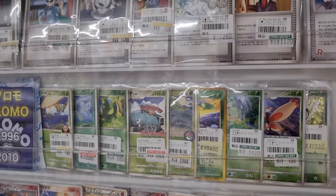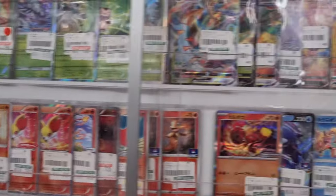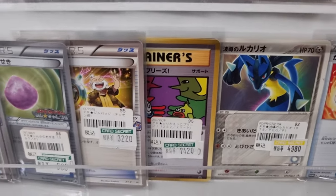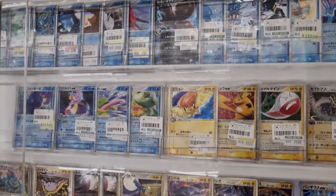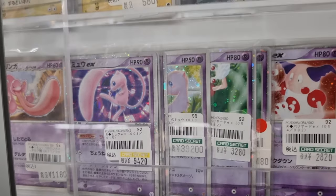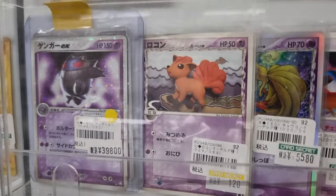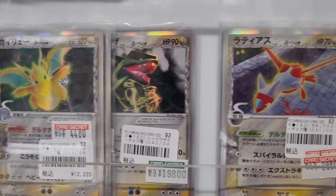A Scramble Venusaur right there, and the Play Promo Regiice in the middle — that's a sick card, definitely one I'm going to get someday. Some X and Y stuff. Nothing too crazy here, a little bit of Sun and Moon, Trade Please promo 2016 reprint, there's a 25th anniversary Charizard, and just some more beautiful cards. There's so much cool stuff — Gift Box Mew, the Window Mew promo, Pokepark Lugia, Gengar EX. And lots of cool Delta Species like the Ninetales, these beautiful cards right here — very expensive though.